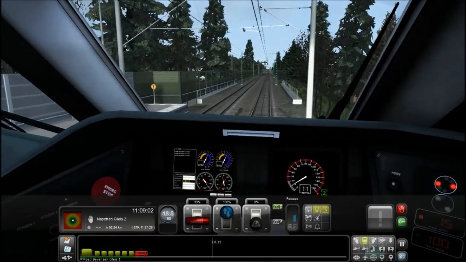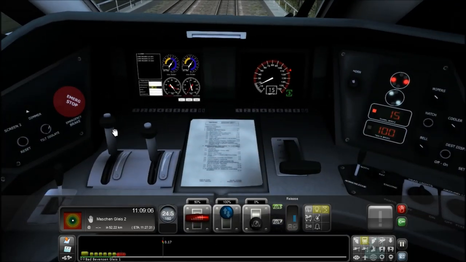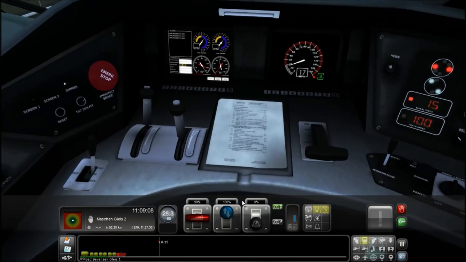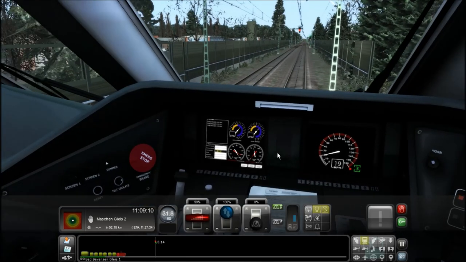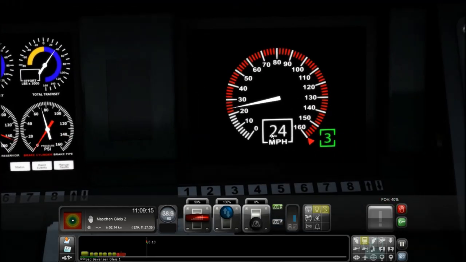We're going to have to do this. I'm going to have to do it this way. Oh, that's the accelerator. I don't know what this does. Well, that does something. Okay, for some reason it says we're doing 25 miles per hour, but it says here we're doing 45. I don't know if this is miles per hour. That might be kilometers per hour.